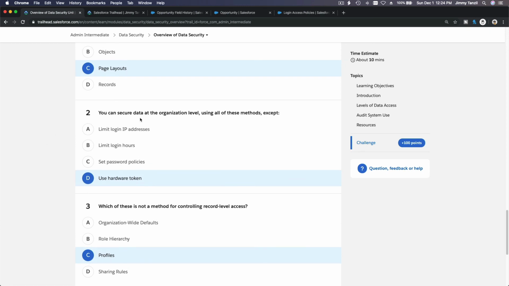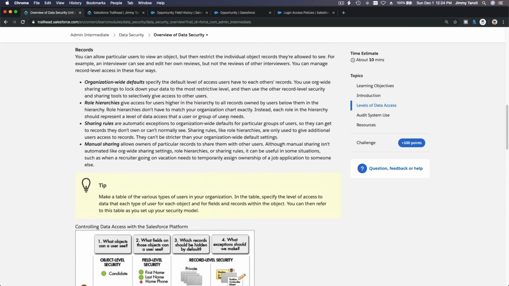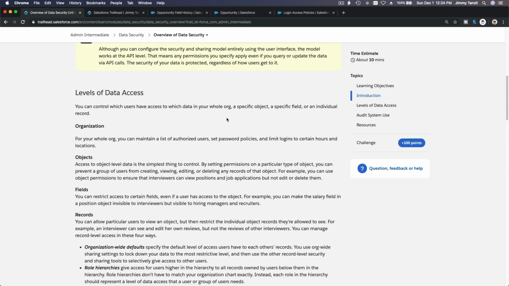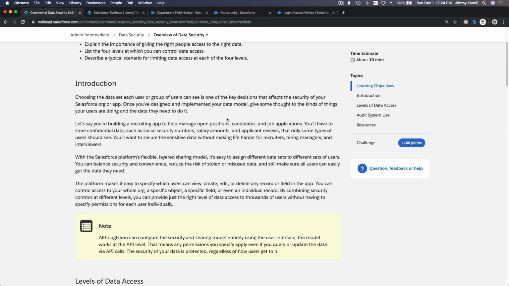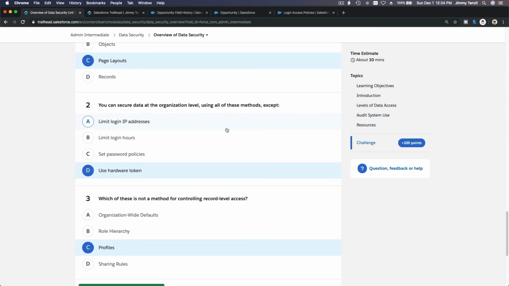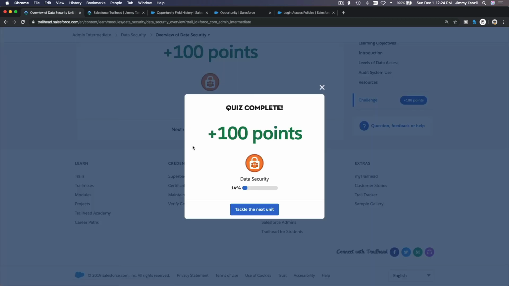Number 2, you can secure data at the organization level using all these methods. Let's see, I think they mention it here. Organization level. Well, not really. Password policies, yeah. Limit login hours, limit IP address. I think so. Let's try. Boom! Oh, we got it, baby!